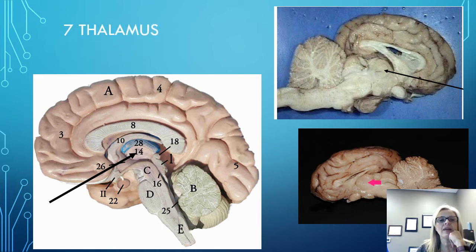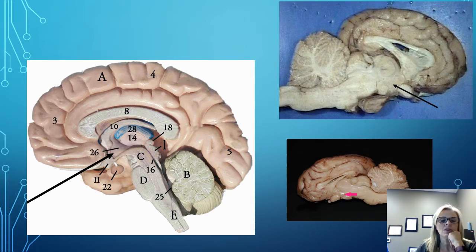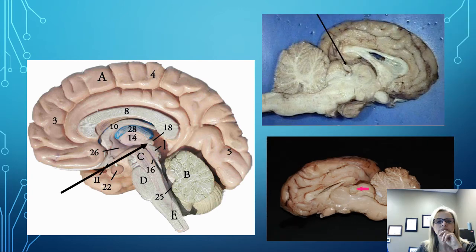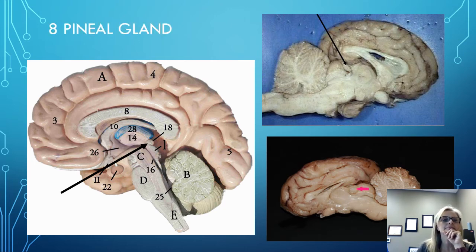So this is the thalamus. So this is kind of in front of and below the thalamus, right? In front of and below the thalamus. So what word means below? Hypothalamus. All right, so this one I always think peanut. It's a little tiny guy, looks like a little peanut. This is another gland, it's the pineal gland.